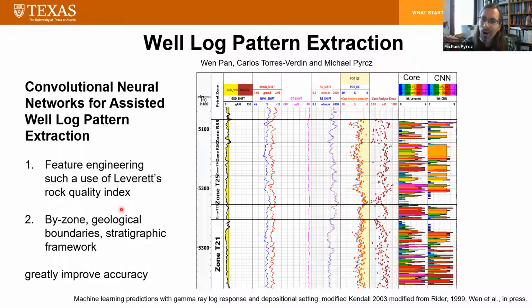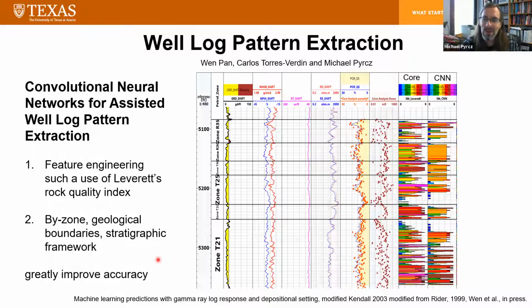The other thing we found, and I hope this doesn't surprise anyone, is that if you set the machine loose on uncorrelated wells with no stratigraphic correlation design, in other words, you haven't done anything to try to break it up into stationary depositional domains, it will fail. It will do very poorly. Because what's happening is you're just throwing everything in the hopper, all of the signals, and it will tend to get very confused. You can greatly improve accuracy when you incorporate your geologic interpretations to guide the machine. And so we see it very much as being a partnership to get the best possible result.